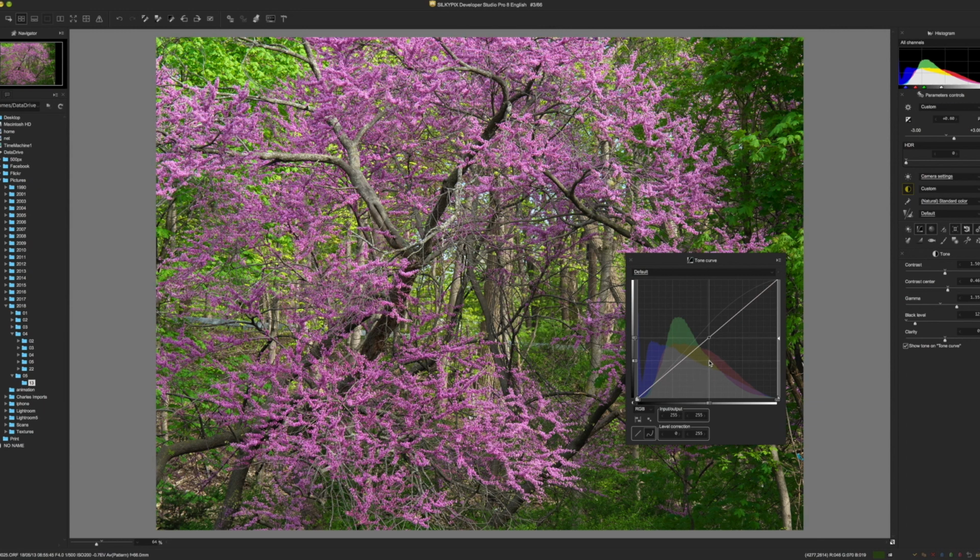I think I understand that, you know, if you're editing on a phone or a tablet, tone curves can be kind of tricky, but if you learn to use them, and there's a ton of tutorials out there on YouTube and books and whatnot, there's a tremendously powerful ability to manipulate the tones in your image.